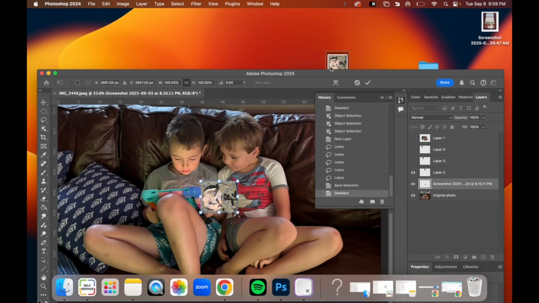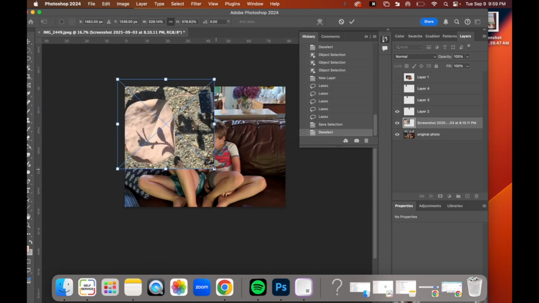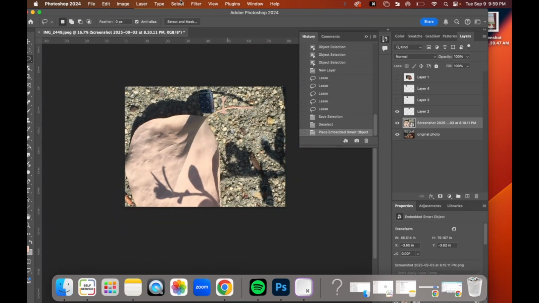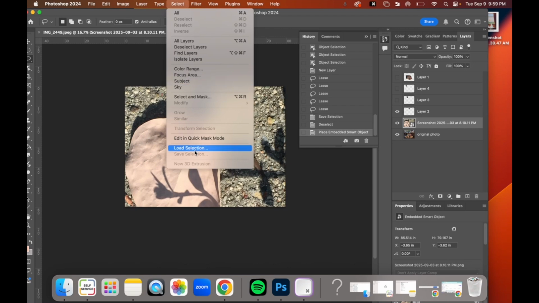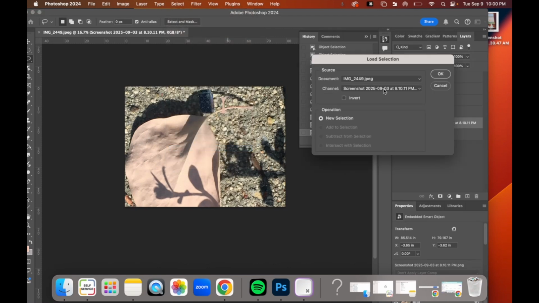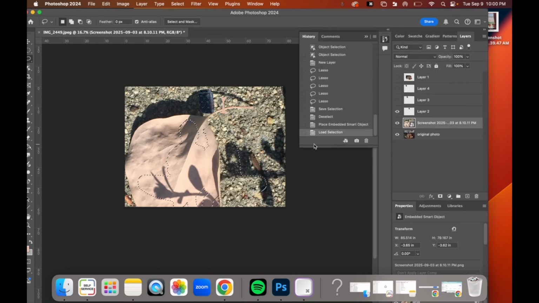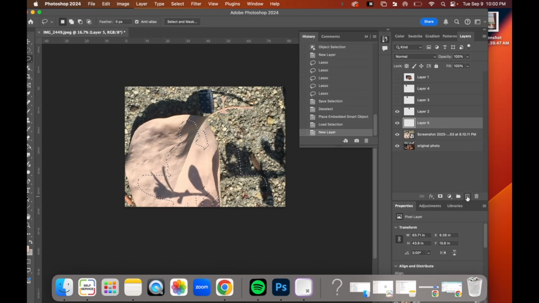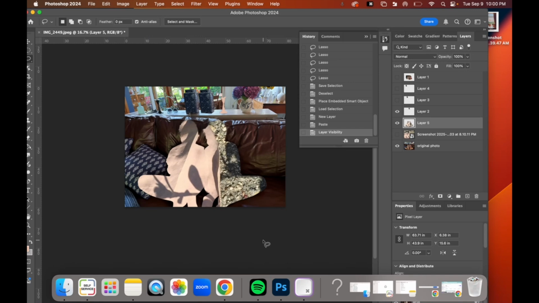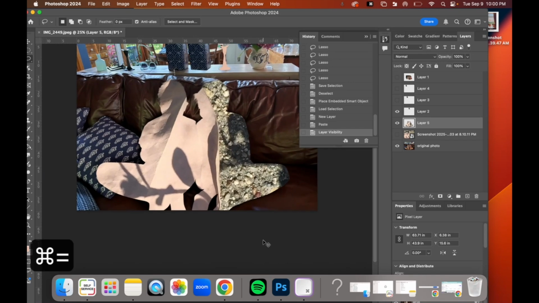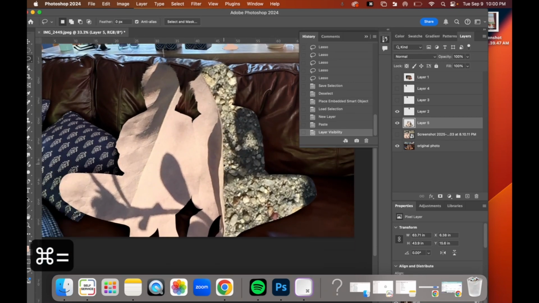So here I am just adding another photo on top and then going down to Select, Load Selection, and under channel finding kids, and there my selection still exists. Now I'm just copying that and pasting it into a new layer to isolate it and show you what I created. So you could actually use your photo to create silhouettes that you then could cut out the shapes from your drawings or any other elements you create.